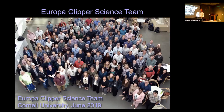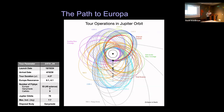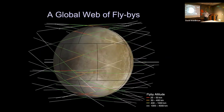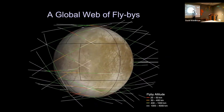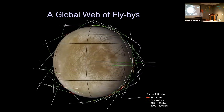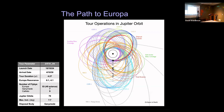Yeah. On the page that has the spider graph image, are the different colors different things detecting stuff? The different colors here are the different phases of the trajectory that build up this kind of map. So what happens is there's a sequence of maybe 5 or 6 flybys all in a row, and then another sequence that comes and cuts across those, and then another one in the other hemisphere. And the way that tour designers build up this coverage in a really brilliant way is mapped out in the different colors here. And they could, better than I can, show how these different phases build up to create the whole.